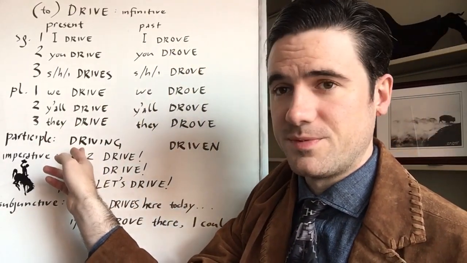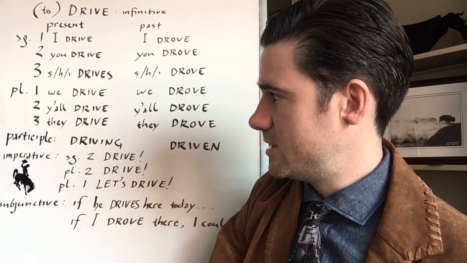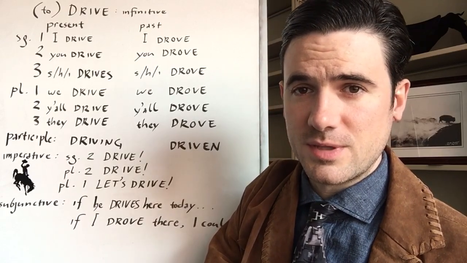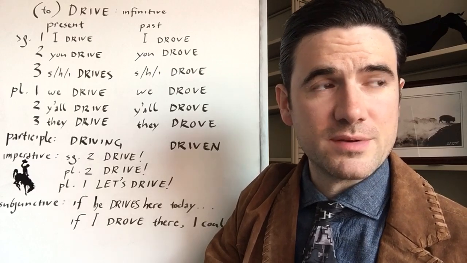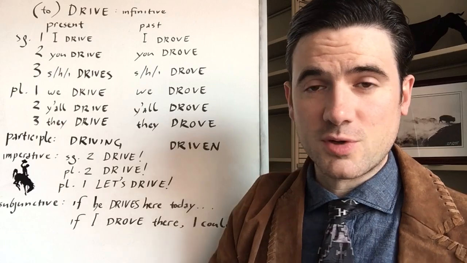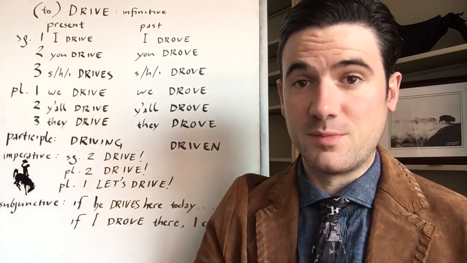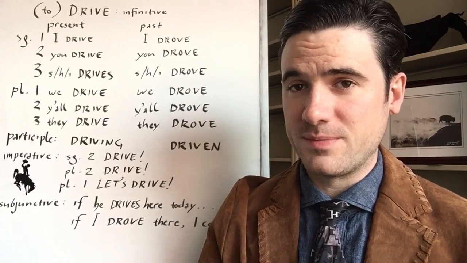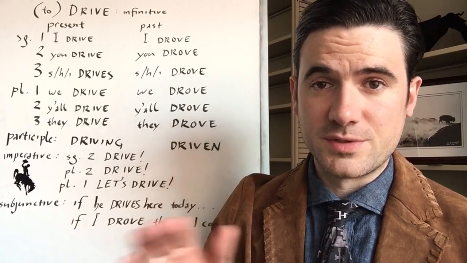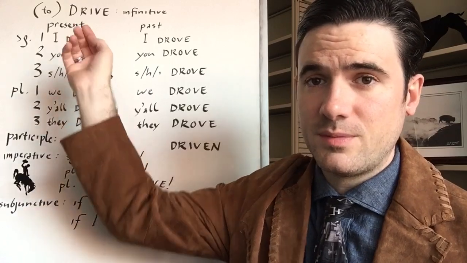English has a present participle formed by adding ing to the root form. This is actually something that can distract you when trying to figure out other Indo-European languages, because most Indo-European languages, including Old Norse, don't use participles the way that English does to make a present progressive verb. So for instance, I can say I drive in English, but I'm actually more likely to say I'm driving if I'm describing something that's going on in the present. Old Norse and most Indo-European languages don't do that. The only equivalent that you can say to that is like I drive, right? So keep that in mind.